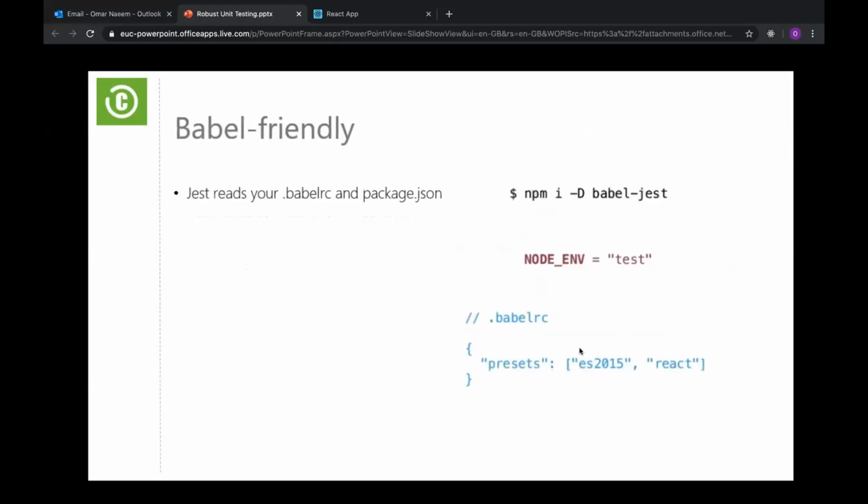So Babel, for example, if you are running a React.js project, for running a unit test, you might require some additional dependencies. So Babel contains all of the presets in case you are using React, and Jest looks into the Babel file and identifies those presets, based on which it can run the test.